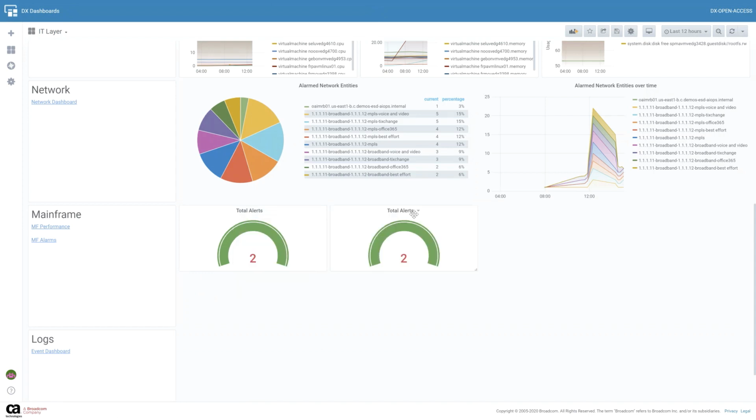So now I'm going to duplicate this panel twice because I want to show a single stat for all the critical alarms and all the major alarms.